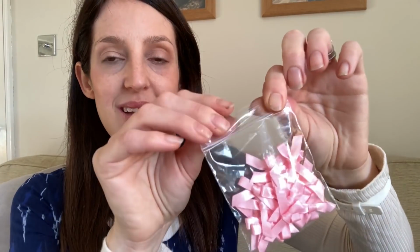And here they are, and they've arrived, and they're really fine actually. Again, they're pink because my daughter wanted pink, and they're not quite as pretty as the other ones in terms of their shape. I'll show you. I think the other one's a bit more, you can see. So a bit more simple, I guess, but I think they'll be absolutely fine for putting on her underwear. They're just a similar sort of satiny ribbon. Doesn't feel like much difference in how they feel.